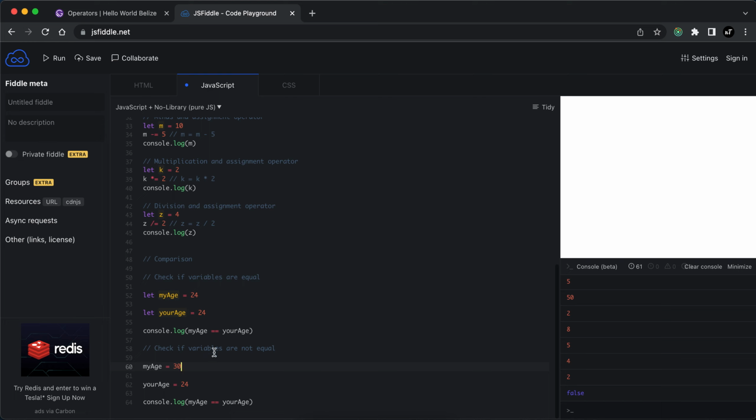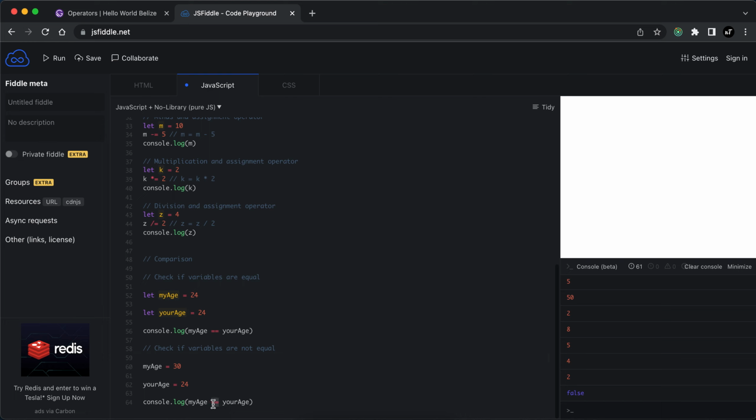This operator is the reversal of the equality check. The equality check would result in true if these variables are equal. In our case, let's say we want this to result in true only if the variables are not equal.